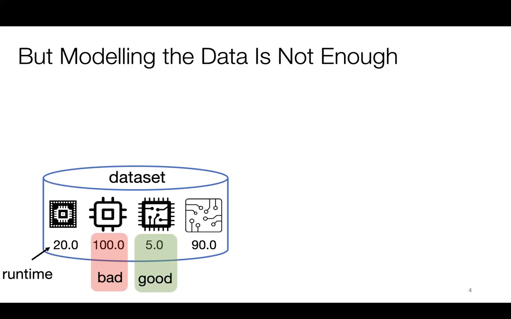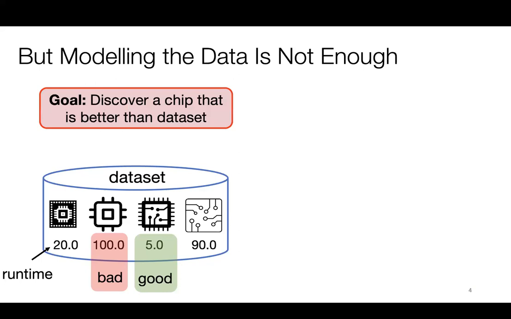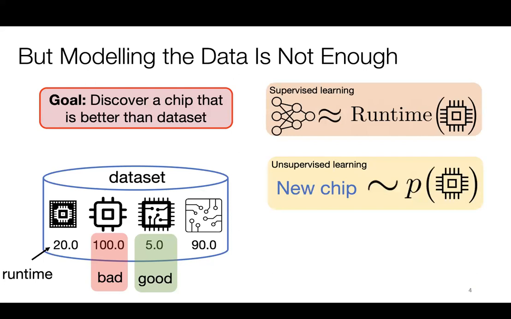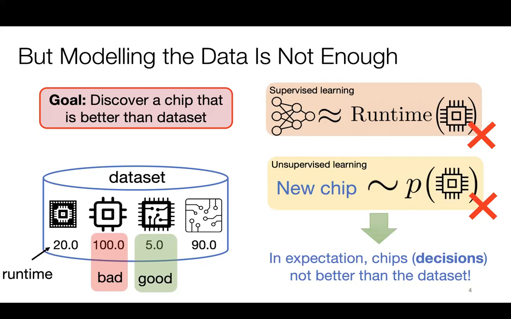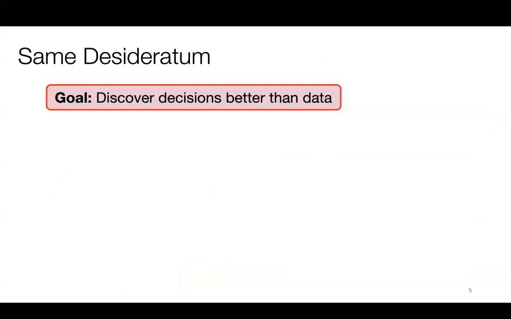Some chips can run this workload very fast, while others take a long time. With this dataset, a common goal in architecture is to develop an ML-based approach to discover a chip that is better than the best chip in the dataset — finding a new chip that attains the smallest possible runtime. Standard supervised and unsupervised learning are not quite enough for this, because you can train a model to predict runtimes, or sample a new chip from the data distribution, but neither approach allows you to discover a fundamentally better chip.